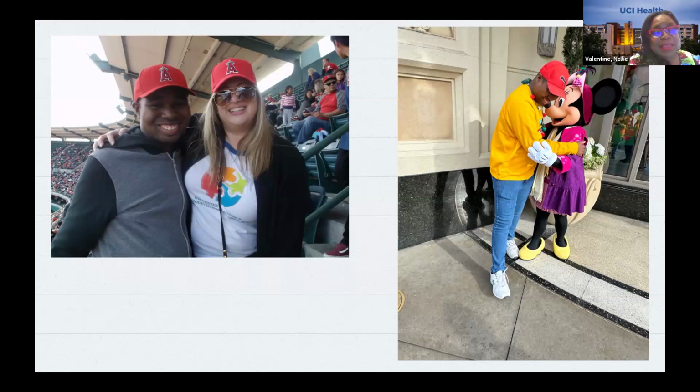And then he decided he wanted to marry this person. And we said, well, that's not how it works. So then he decided he wants to marry Minnie because he loves Minnie. So when we went to Disneyland, we told Minnie, he wants to marry you. And so she was hugging him and giving him a kiss. You should see him blushing. It was so great to see that, it's a character, but he got the concept.